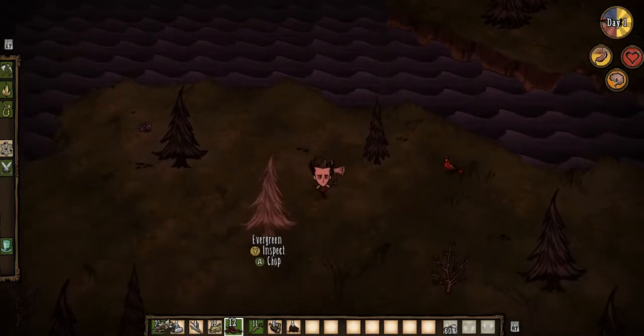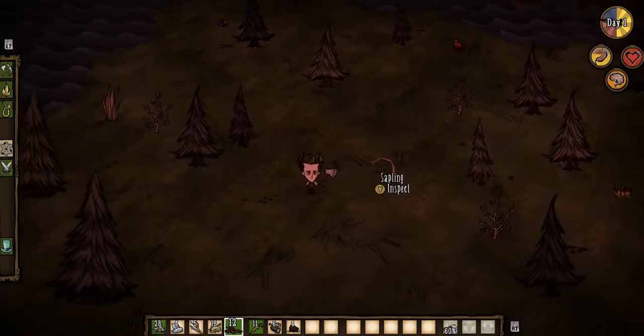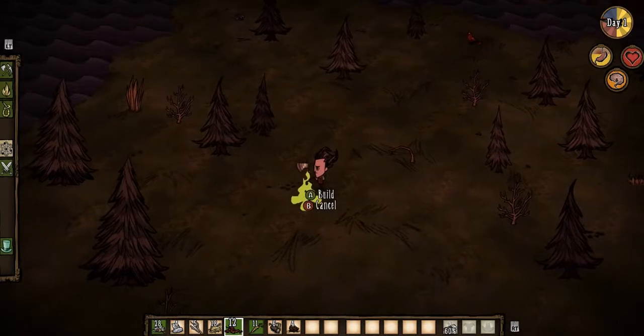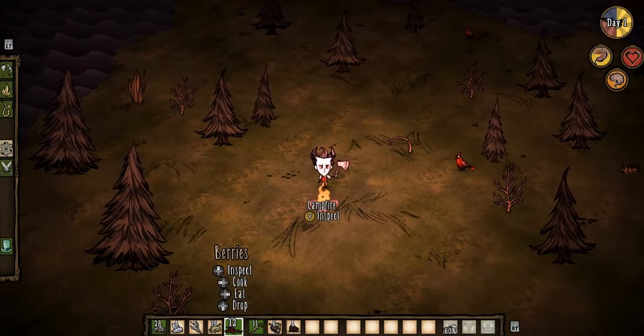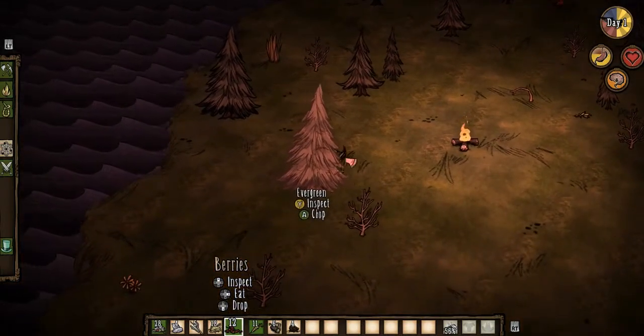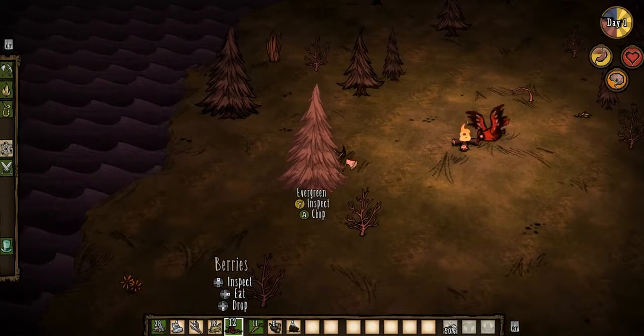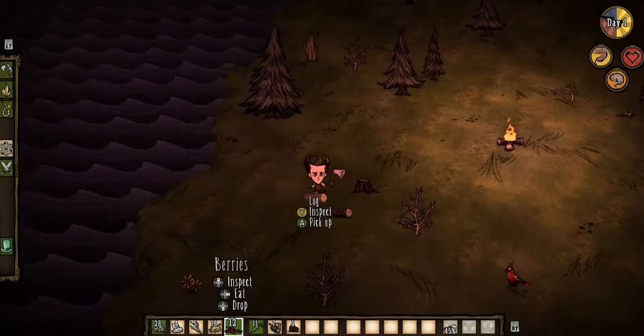A lot of fun. So, okay, we need to make a fire right now. Like, right now. Okay, we're gonna go right here. Set up shop right here for the night. Now, I'm going to chop down a couple more trees, try and fill up our log inventory. That is a resource that we will need for the duration of this game.